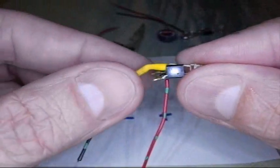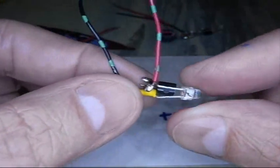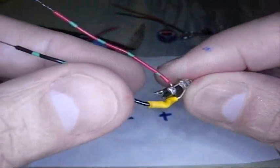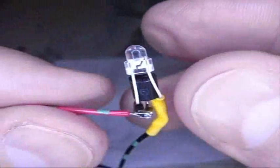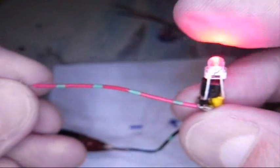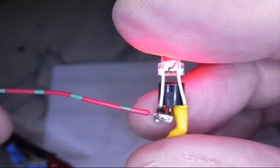So here we are with our leads attached. I put some shrink wrap on this one because I was worried it might touch the center contact. And there's our inductors in place. So let's do it. Let's give it a test. I got the black wire hooked up. Let me hook up the red wire. And there we are. So there, yes, it works.